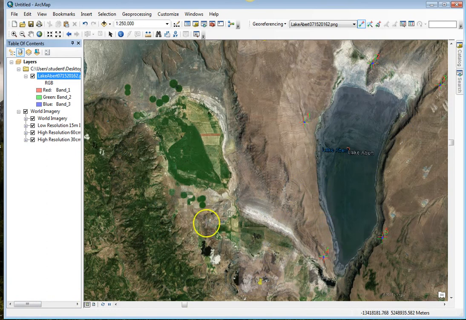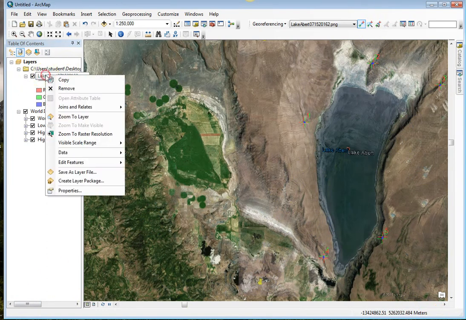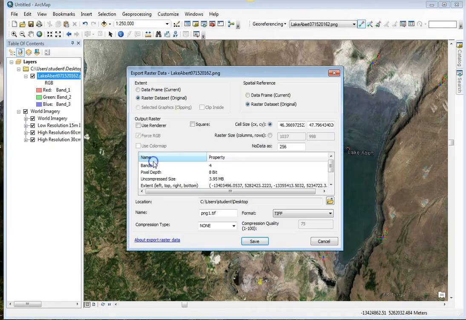And that looks good. Now, once I get the image where I want it, I'm going to actually export that file. And I'm going to choose the spatial reference of the data frame and put it somewhere special on my desktop and call it.